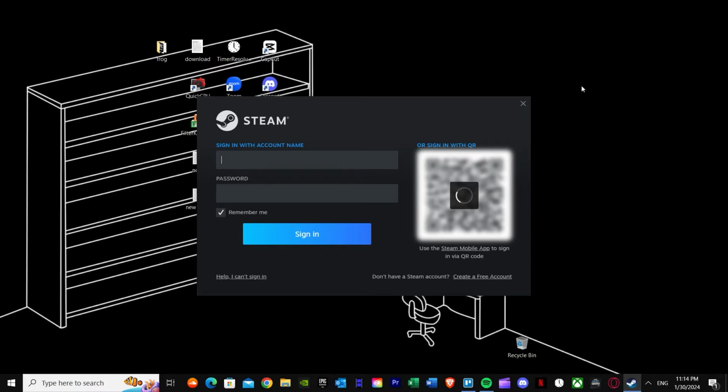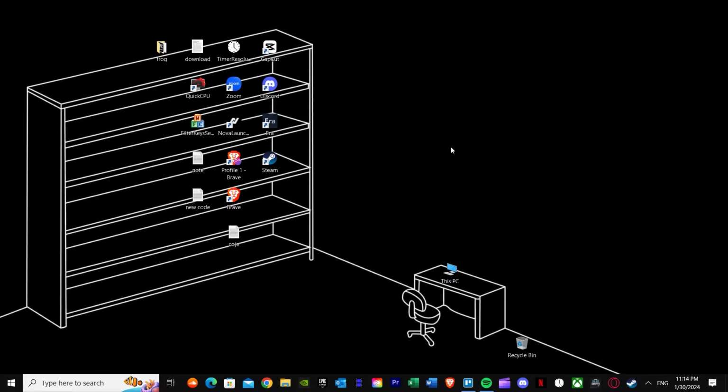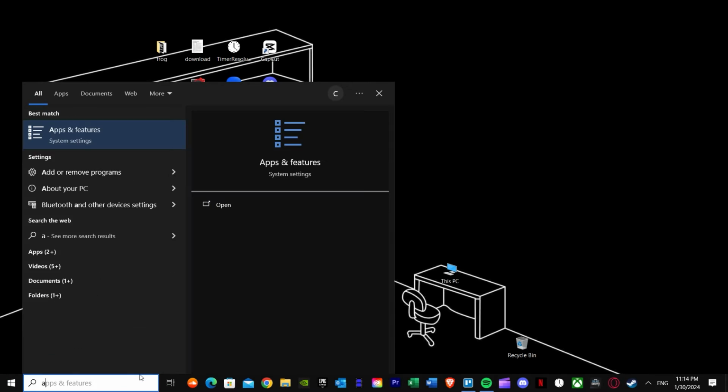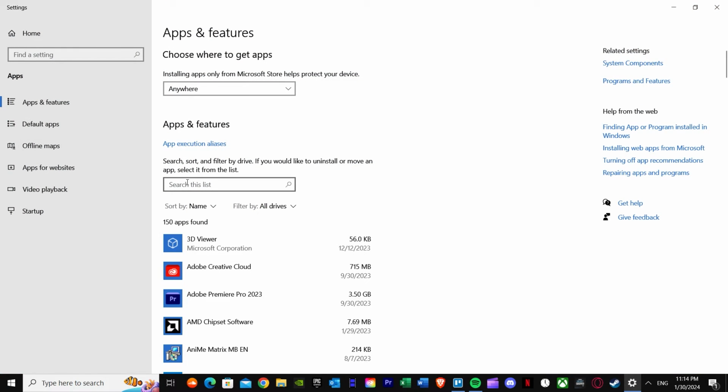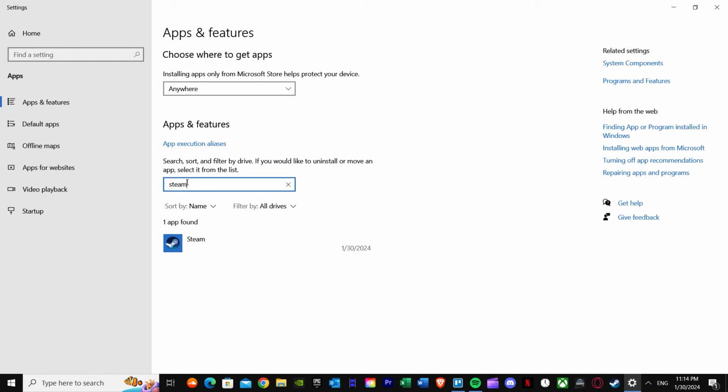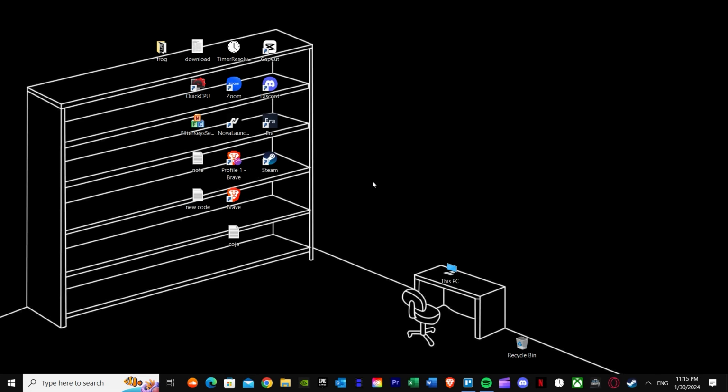If this doesn't fix your Steam, there's another way: you can uninstall the whole Steam and install it again, I mean download it, and then you'll get it. The process is very simple. Just type in apps in your Windows search, just like that. Once you type in apps, you'll see this. Just search for Steam, click on it, and you will be able to uninstall. And you know how to download it. Once you press uninstall, Steam will be uninstalled and the error will go away by itself.